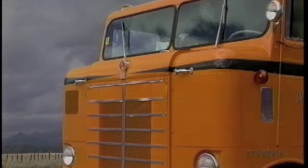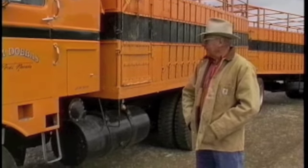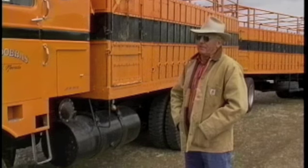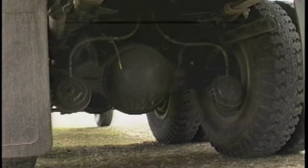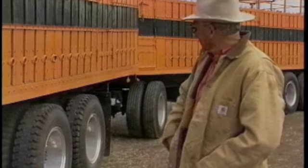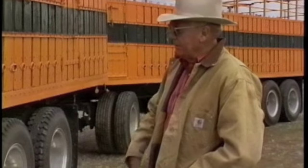The truck came originally with a 300 Cummins with the old Roots blower, and I don't know what year, probably in the early 60s, Dresslers put a 335 in it, which is still in it and still doing a good job. The rear ends were the old 456 Worms, and they've been replaced with SQHDs, although the torsion bars are the original torsion bars. The main box is a 5-speed, the Brownie is a 4-speed, and they're original.